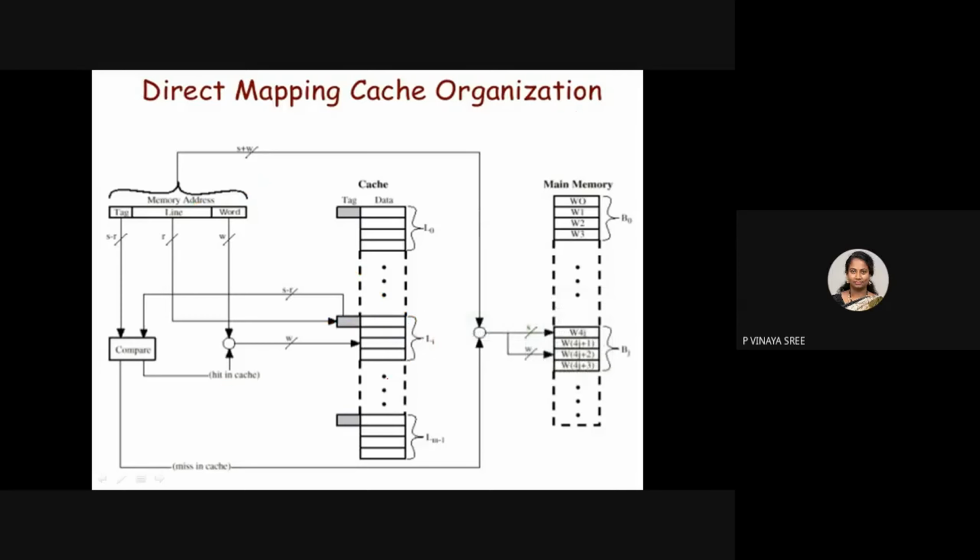Now, do we require replacement algorithms? We have studied that when there is a cache miss, we go to main memory and whatever block is available in the main memory, we place it in the cache. For that, we need to remove one of the cache lines based on replacement algorithms, right? Like least frequently used, least recently used, first in, first out. Do we require this type of algorithm in direct mapping? Are they required in direct mapping?